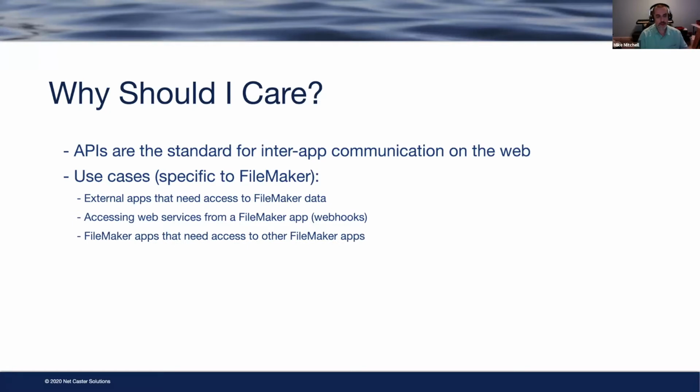So say I have a FileMaker app and I need access to another FileMaker app. Well, normally you might say, why don't I just put that app on my relationships graph or have people open it through the FileMaker client? Well, the owner of that other app might not want you in his app, and he might not want you putting table occurrences to his app in your app for one reason. Another reason might be, say his app goes down and you have his table occurrences on your graph. Well, now all of a sudden, all your users are getting messages that say, hey, I can't find this file. That might not be the best way to do things.